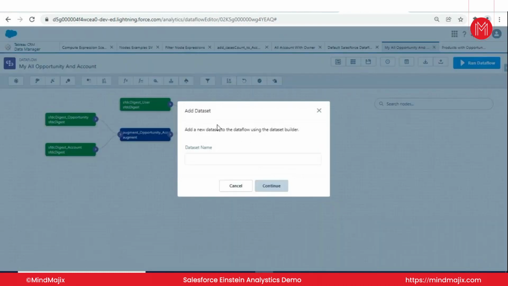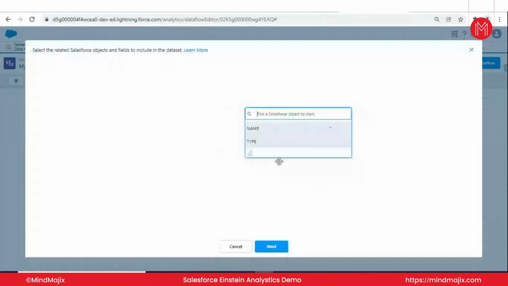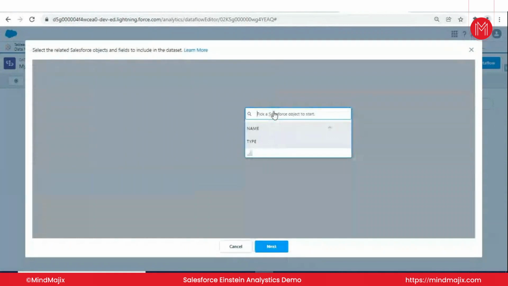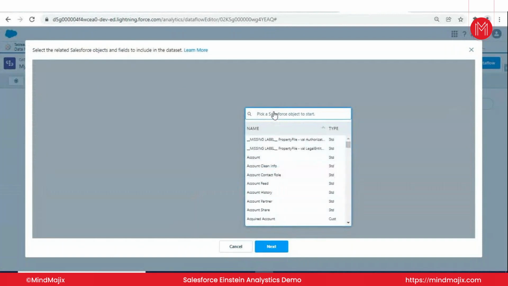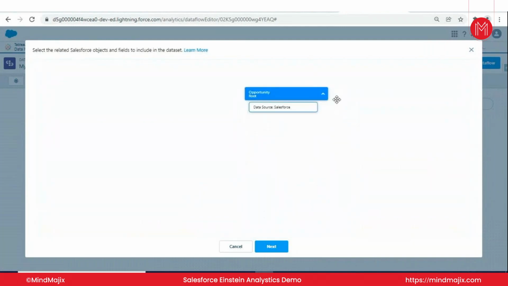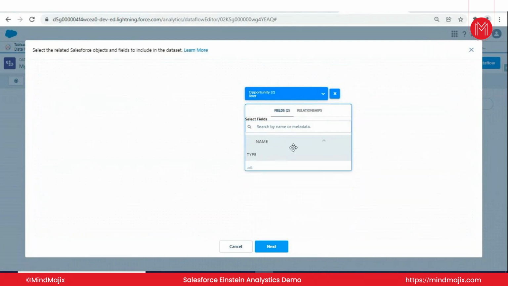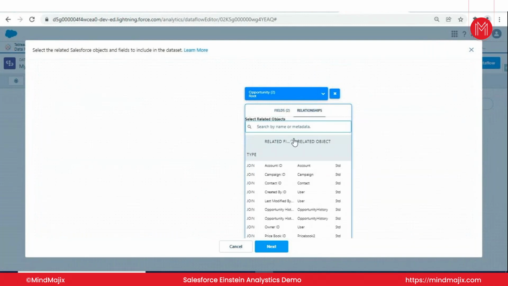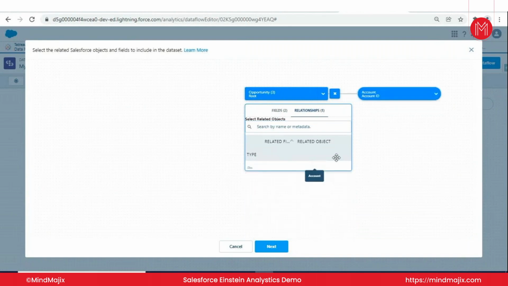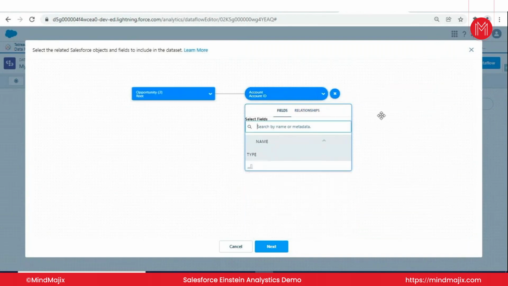Let's say you're completely new and want to build something, a new data flow. I give the dataset name as new data flow and click continue. Here it helps you pull in certain Salesforce objects from your local Salesforce org itself. Let's say I don't have much idea, but I know I want to make certain transformations on the opportunity. You can just select it over here. If you click on this plus, you get to select the fields. You can select some random fields, and then on the relationship, if you want to pull in its account, once you select that, you can again select the fields over here.